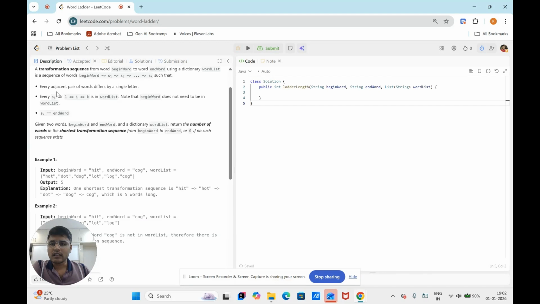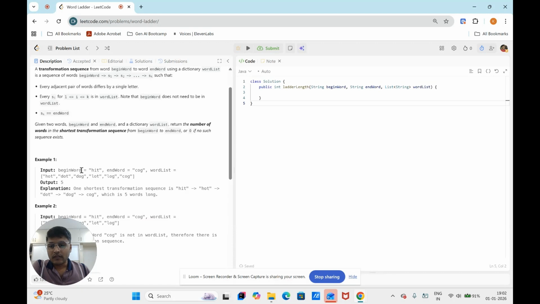So the first point is saying that every adjacent pair of words differs by a single letter, and every Si for 1 to K is in the word list. Note that beginWord does not need to be in the word list.